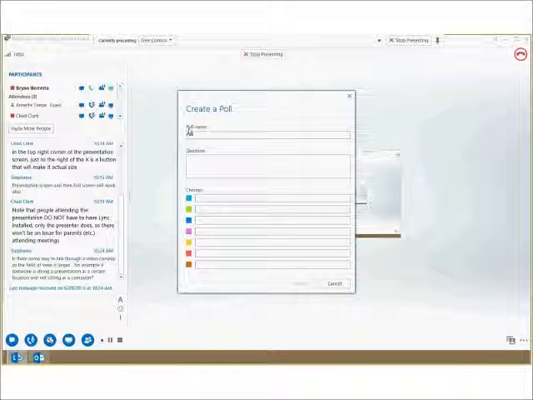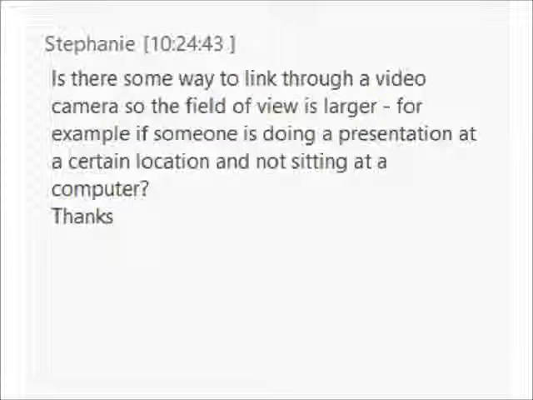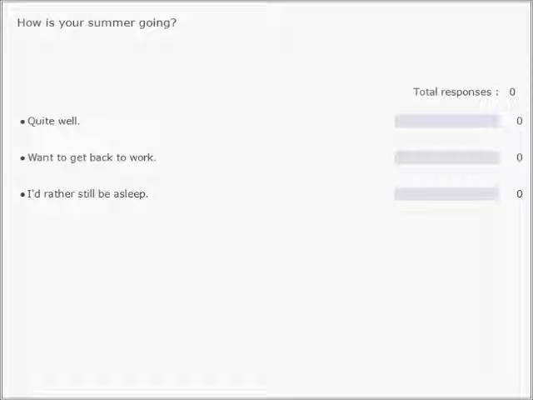To create a poll, go over here to the presentation, create a poll, give it a name, type a question, all right, and then hit create. And when I create it, it's going to send it to everybody or let everyone see it. The poll is open. I can go over here to the poll actions. I'll show you this in a second, and let everyone see the results.